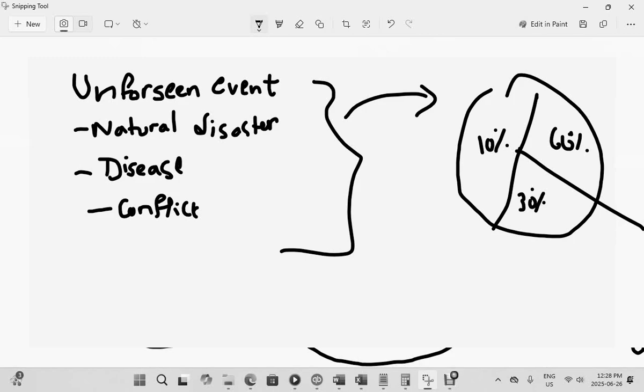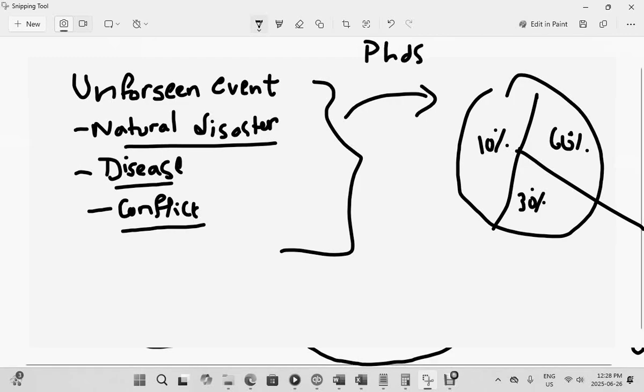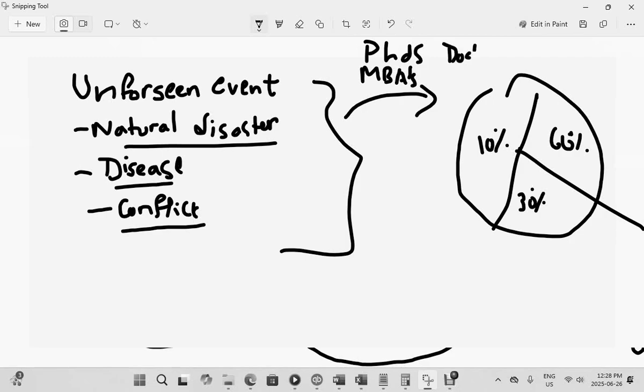However, when you have immigration because of an unforeseen event, we're not talking about people who are ready to immigrate to a country, but people who weren't ready and immigrated anyway because of the circumstances in their country. Now if they migrate to another country, what's going to end up happening is you will have people with, let's say, PhDs, MBAs, doctorate degrees. They will try to find work in this workforce.